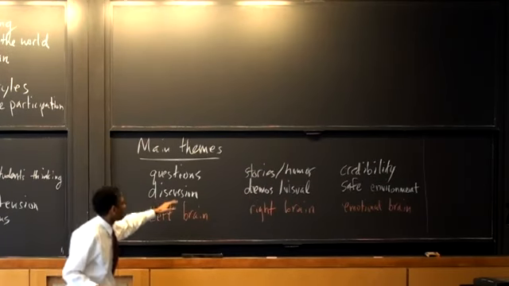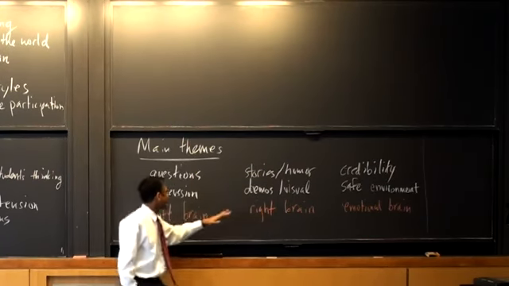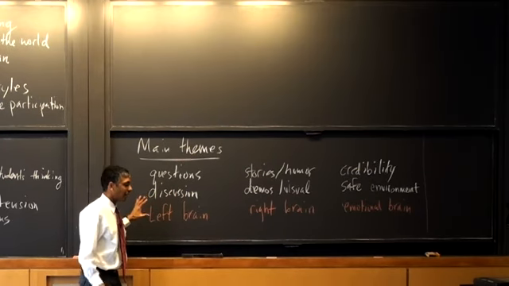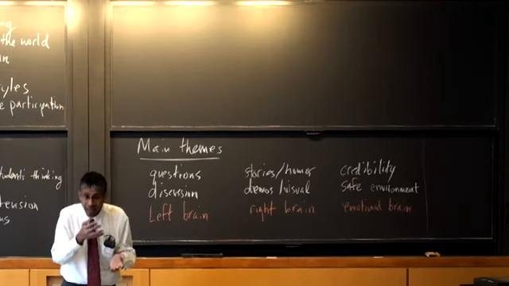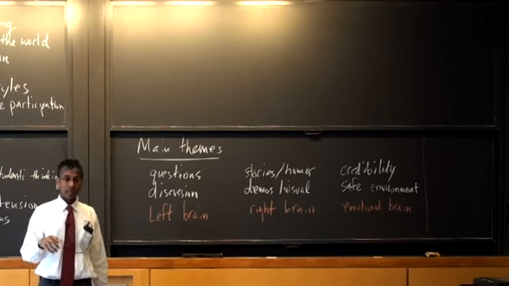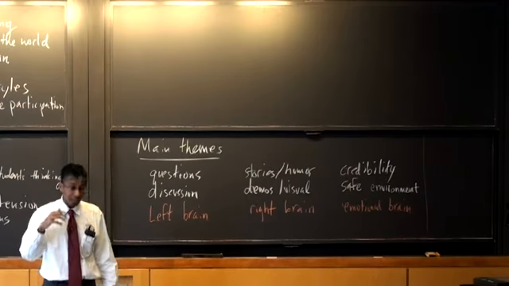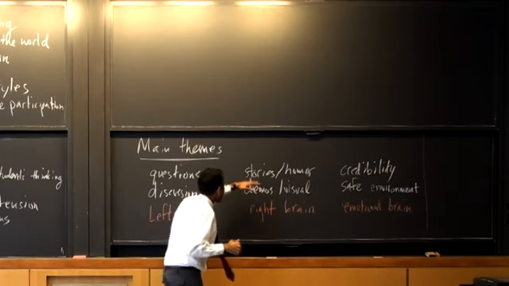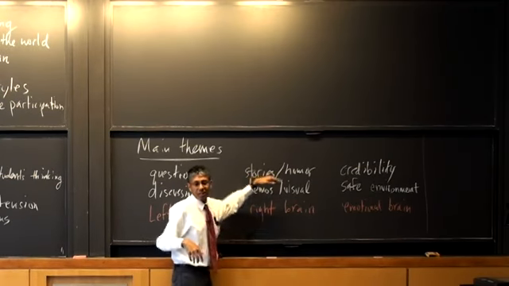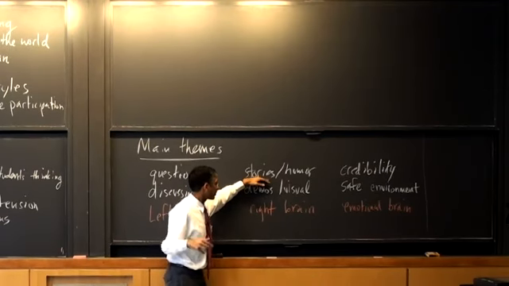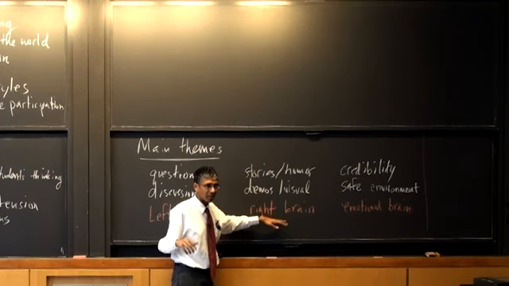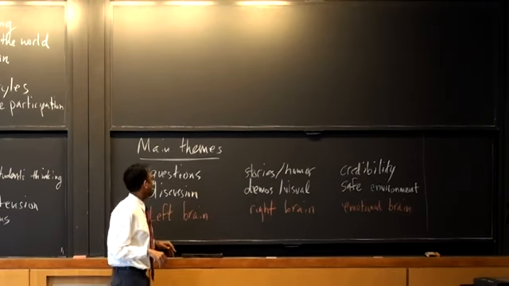But the reason I put, for example, stories with the right brain is it's a different kind of learning than we think of when we think of left brain learning, where you, for example, learn an analytical method or a sequence of steps or a recipe. The learning that happens from stories, for example, about depth perception, is a different kind. It's kind of implicit, in a way more perceptive and holistic. So I put it in the right brain category.